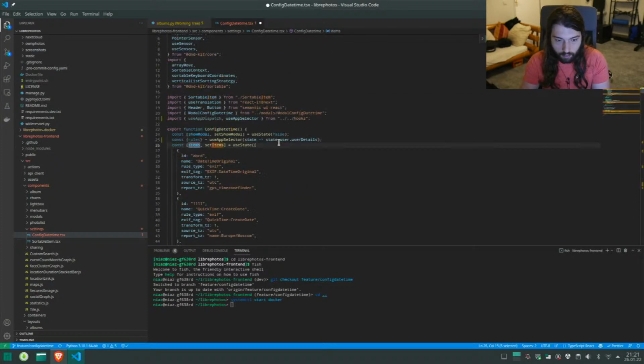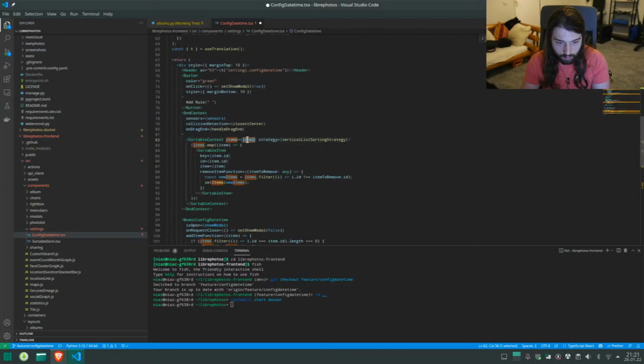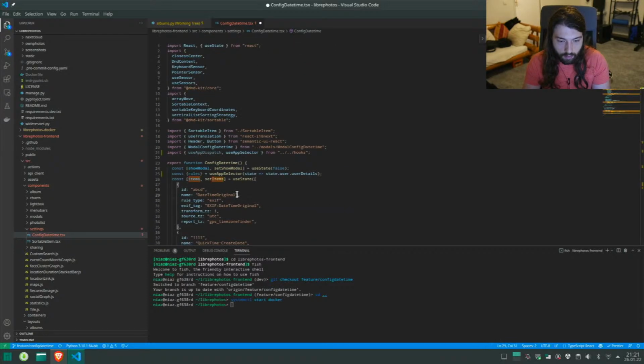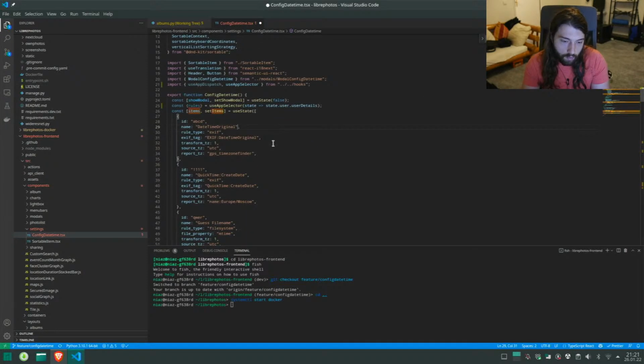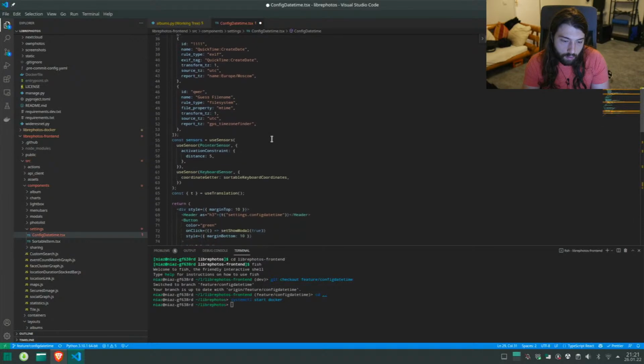Okay, let's go to items. And then we will just say, alright, let's use this instead. Same goes for that here. I guess we could also just change that up to, right.